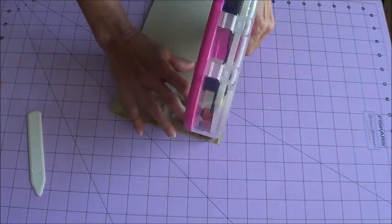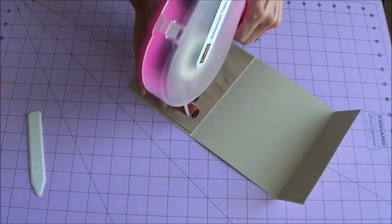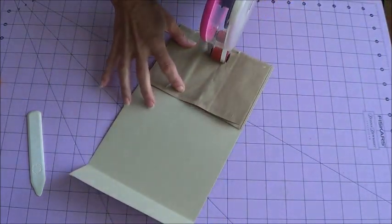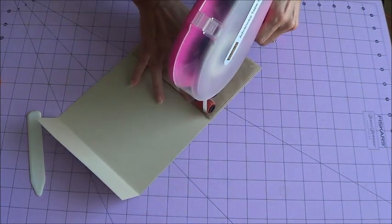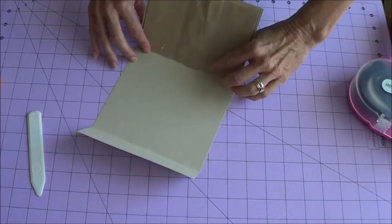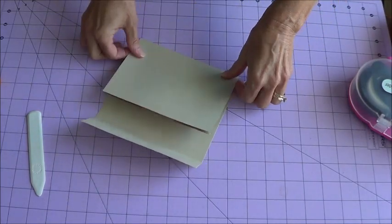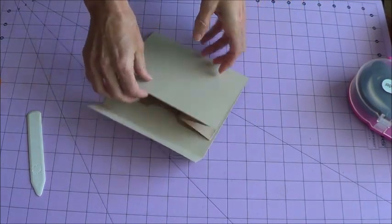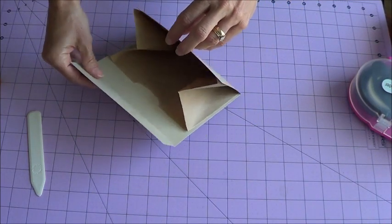Feel free to use whatever adhesive you think will work. I think liquid glue or liquid adhesive may show through the paper bag, so make sure it's something that'll hold but won't show through. Okay. Then I'm just going to fold it over. Very easy. That's it. That's how you make your pouch card.